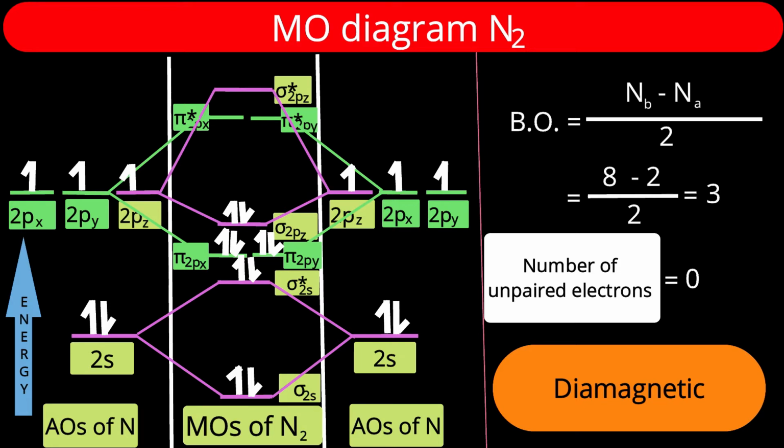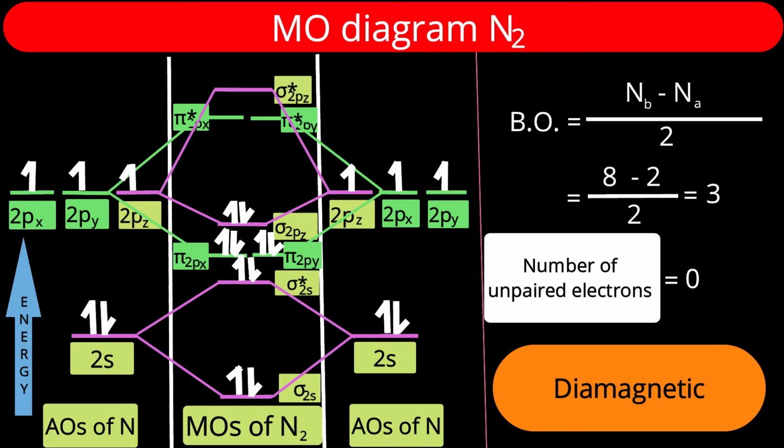If I consider this convention, when the two nitrogen atoms are combining along the Z axis, conventionally I am considering Z as the bonding axis, Z as the internuclear axis. Then which orbitals will experience more, strong interaction? Yes, the orbitals which are colliding head on, and other orbitals will experience lateral interaction. Now let us know which orbitals can collide head on. Of course, 2pz orbitals. So for the 2pz orbital symmetry, this 2pz orbital is along the internuclear axis, along the Z axis, along the bond axis, along the cylindrical axis.